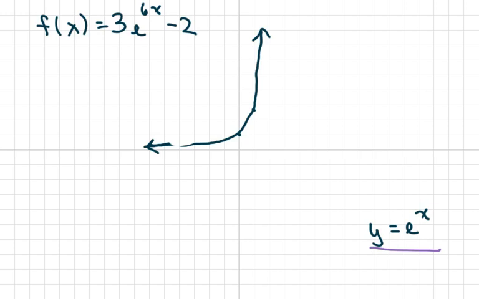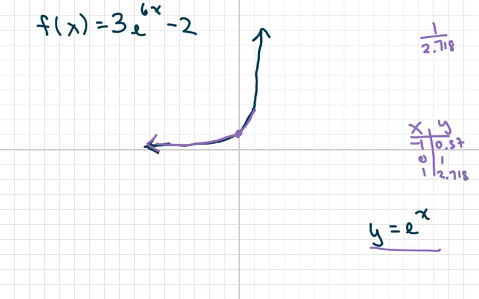And basically, if you don't know how to graph that, what you would do is plug in a couple points. I plugged in x and y, and I plugged in -1, 0, and 1. 0 goes to 1, because anything to the 0 power equals 1. -1 is going to be 1 over 2.718, which is 0.37. And 1 is just going to be 2.718.